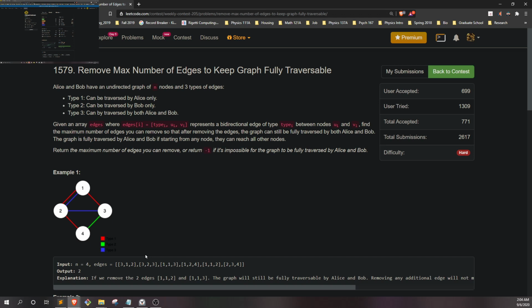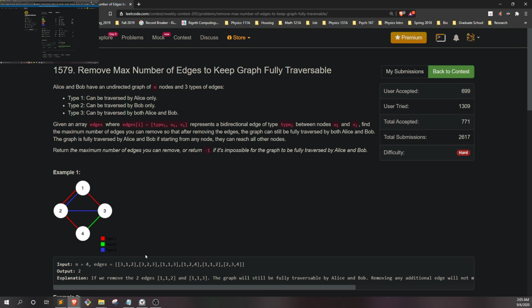Yes, since they're connected, we already know that Alice can traverse between 1 and 3. So we don't need it, so we delete that one from Alice, and also from Bob.